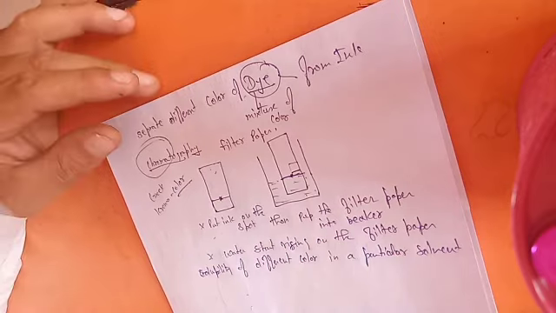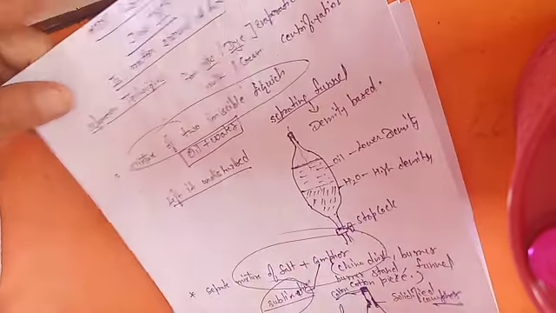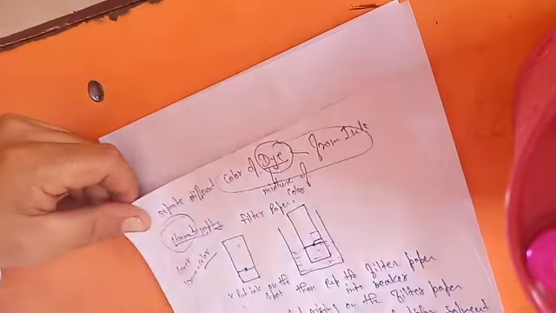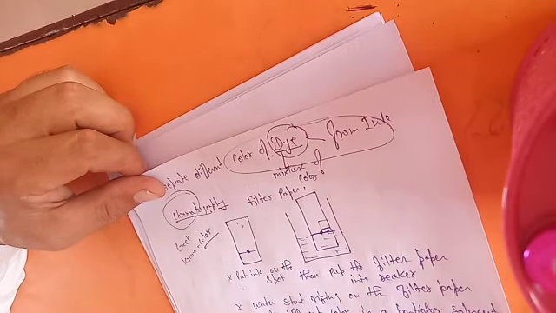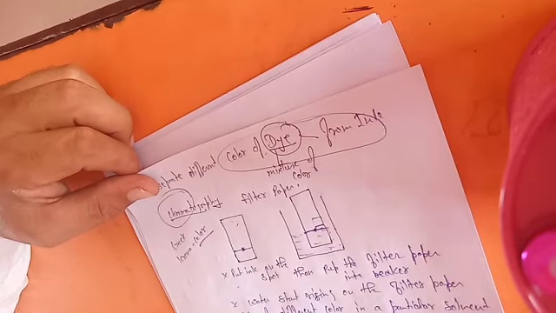So today you have discussed three techniques. The first one, mixture of two immiscible liquids. The second one, salt plus camphor on sublimation basis. The third, separation of different colors in a dye on the basis of the different solubility of those colors in a particular solvent. In this case, the solvent is water.